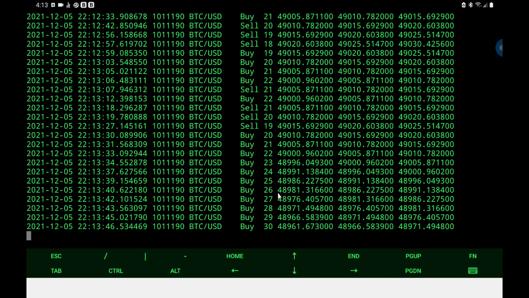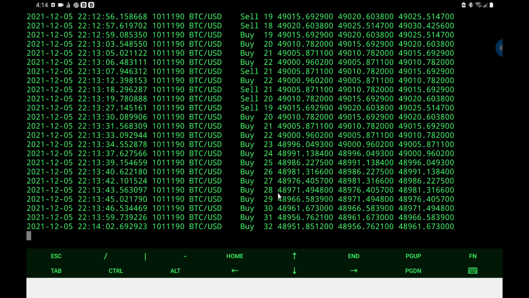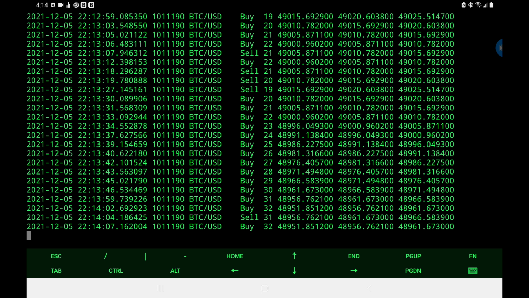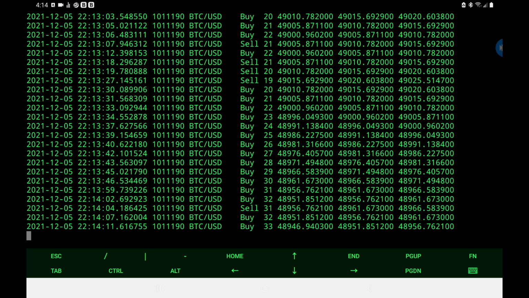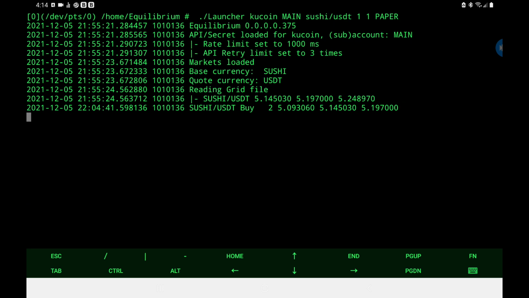So try it out, paper trade first. Understand your volatility and your risks. The asset analyzer will help you pick your minimums. But make sure you pick the right coin to drive your system. Of course, I'm going to terminate this now. But all of your coins work the same way.